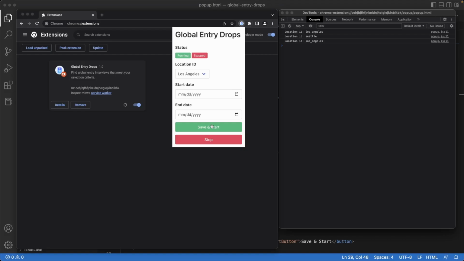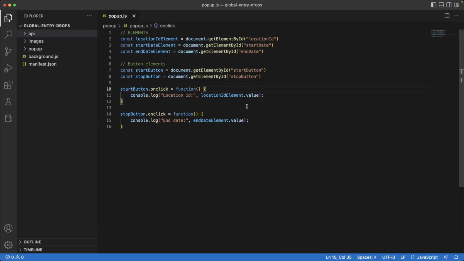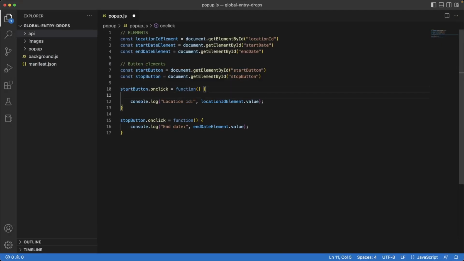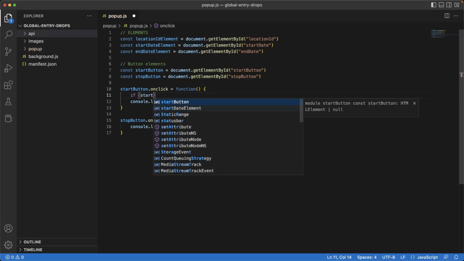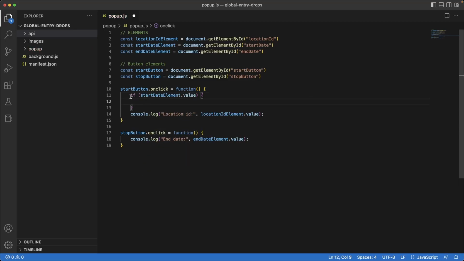The last bit of logic we need. Now, this is not the only validation we're going to do. There's a lot more coming, but for this tutorial video, we're going to add a check to see if the value is not null or not undefined. One way of validating an input in JavaScript is by simply using a truthy statement. We can do this by writing if the input that we're concerned about, in our case, we're looking at the start date element's value. This checks if the value is undefined, null, an empty string, or not a number. A variety of checks are done on this value to confirm that it's something valid.